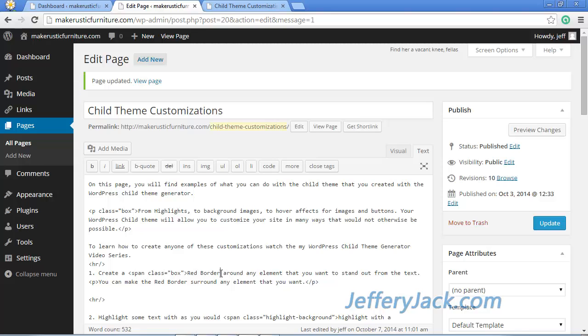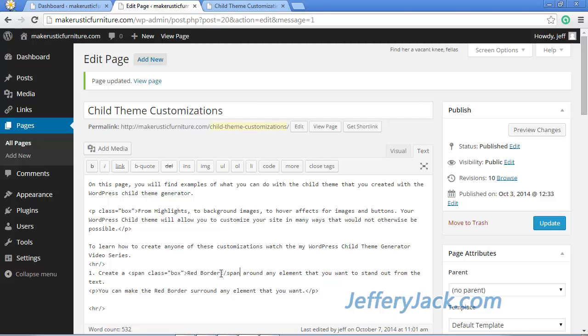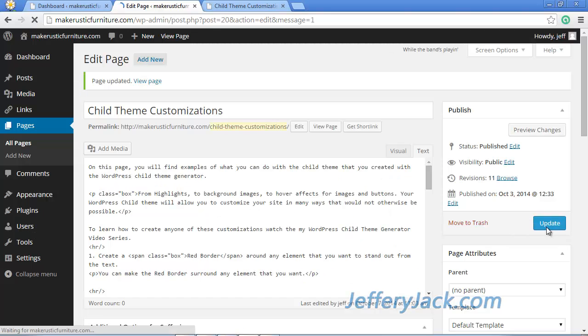Now we'll place our cursor where we want the span element to end, and we'll put the closing tag, which looks like this. Now we'll save this page, and let's take a look at the result.